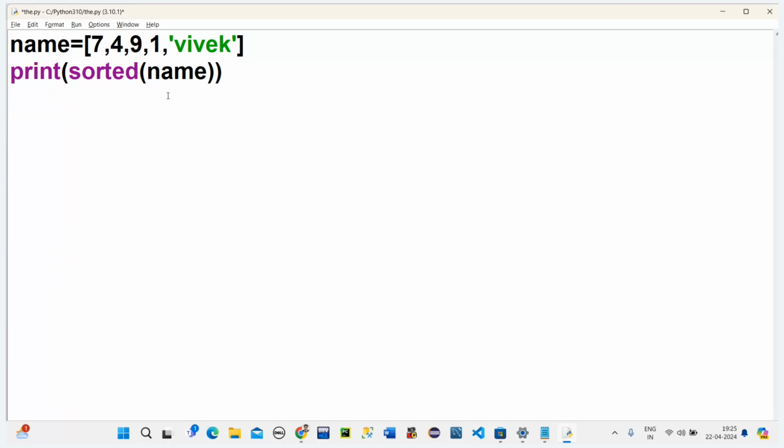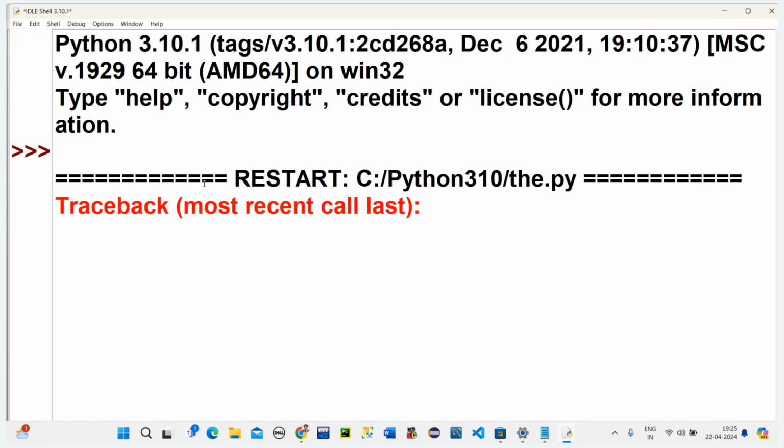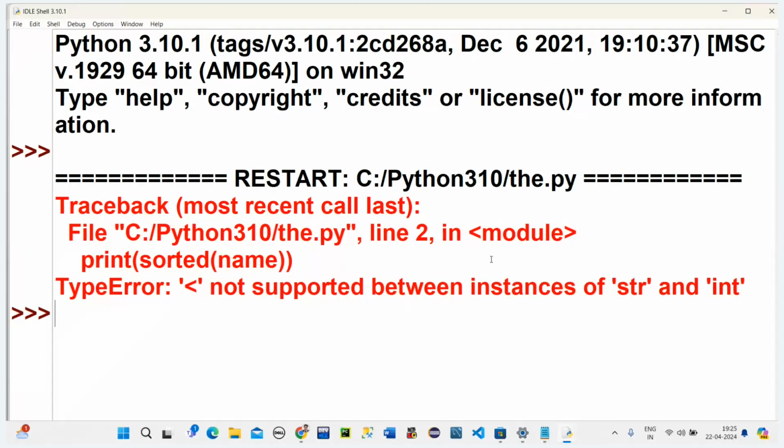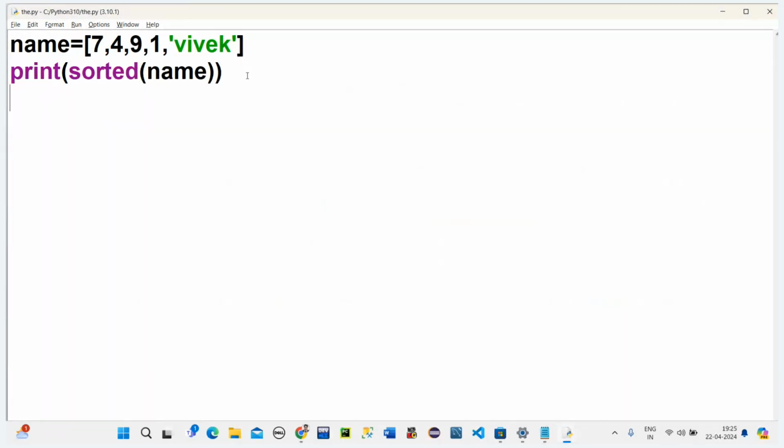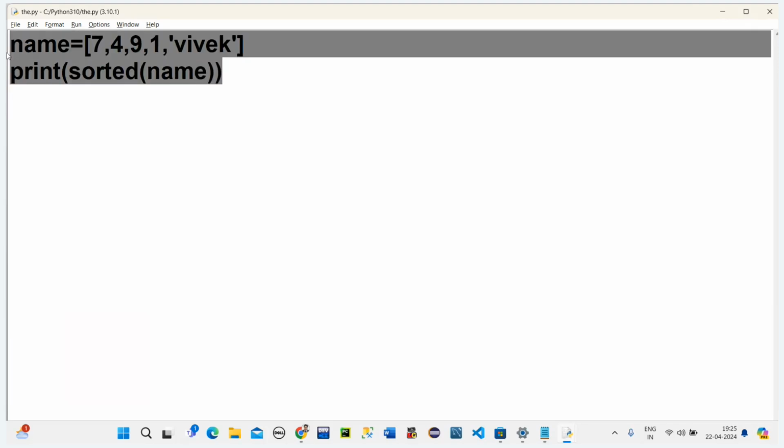First 1479 print. So again Vivek, I think. Okay. See, it is giving an error. Why? Because it is a string, how can we sort that string? Okay, sir. So when it is a mixed number and a string, we'll be getting what? Error.